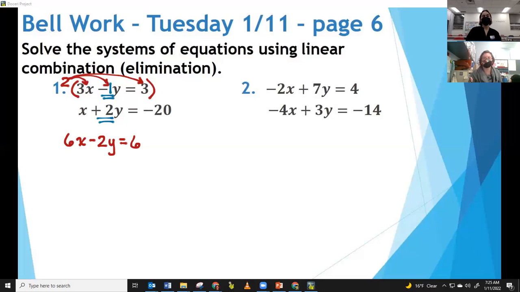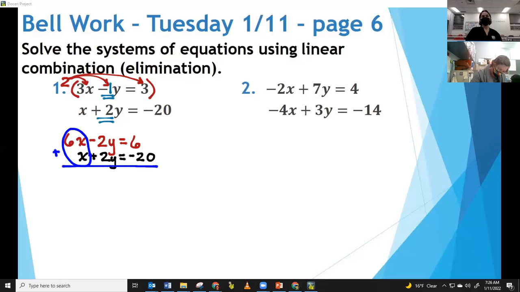By the way, this isn't the only thing we could have done. I just picked out something that we could do because I saw the 2 and the negative 1, and I saw we already had a positive and a negative there. And so I said, what can I multiply that top equation by to get the same number in front of the y, but a different sign? I'm going to recopy this bottom equation, x plus 2y equals negative 20. And I'm going to try adding these two together now. What's going to happen with my x's?